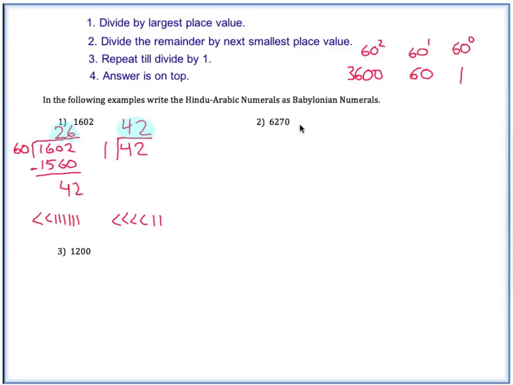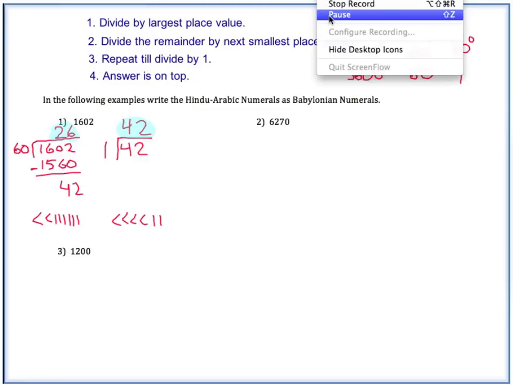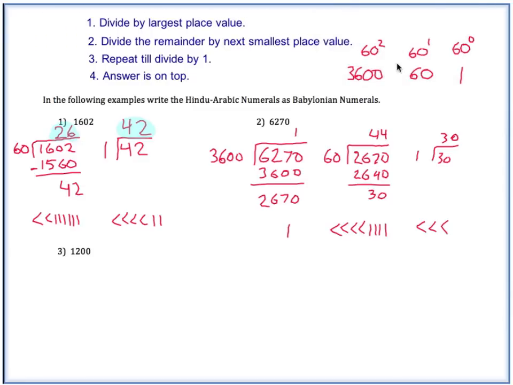I want you to try this next one on your own. And then come on back to check your work. All right, welcome back. So you should have divided your first number by 3600, because that's the largest base that will go into 6270. Then you should have gotten a 1. And your remainder was 2670. And notice the 2670 now becomes the inside number for your next division. And you divide by the next value of 60. It should have gotten 44 with a remainder of 30. And then 30 divided by 1, because that's your next place value there. It should have gotten 30. So then writing out the number, you get 1, 44, and 30.